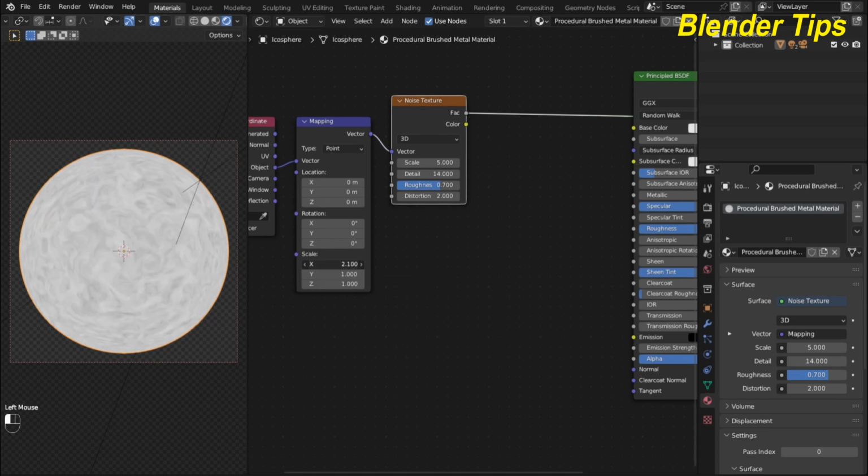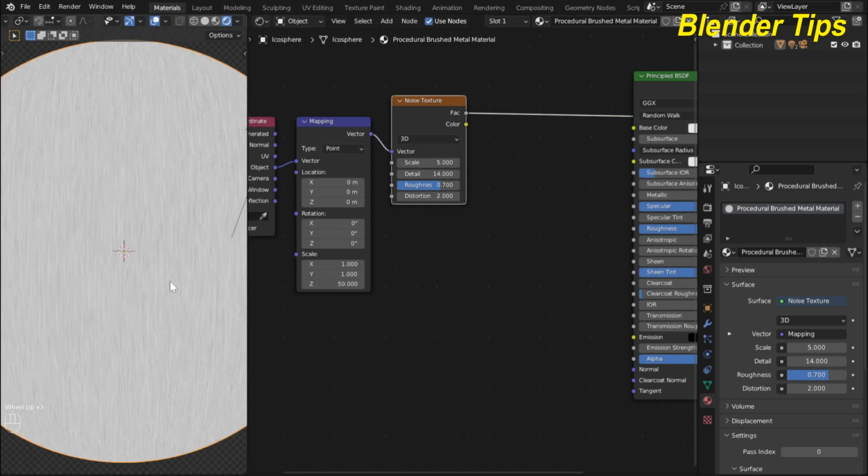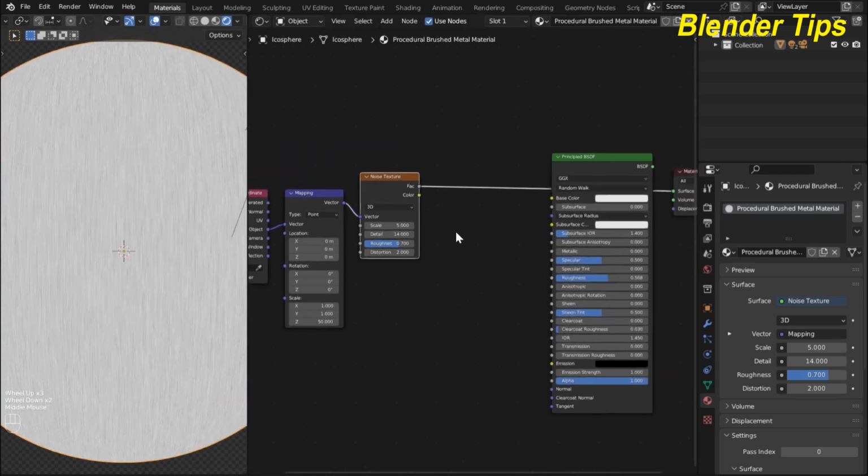Here I check this, it is not right, and here I check this, it is the horizontal line, but I need vertical brush lines. So here I increase the Z axis, and here I enter 0.50. Beautiful.